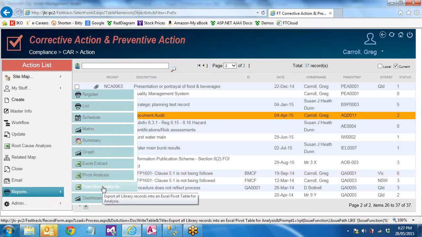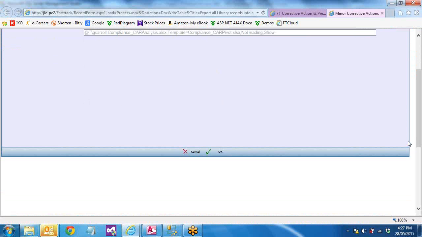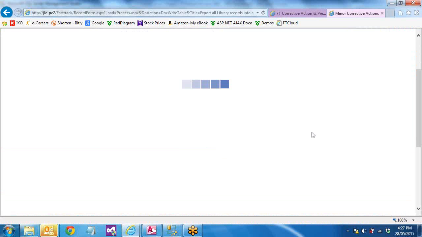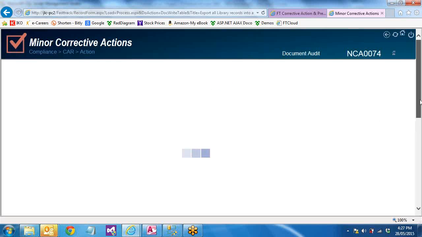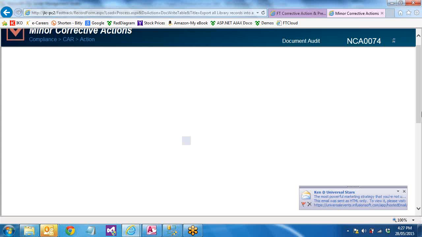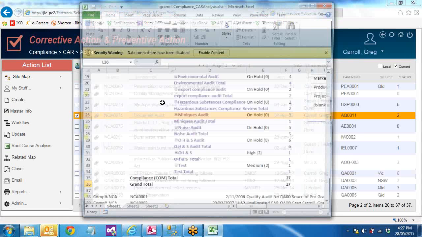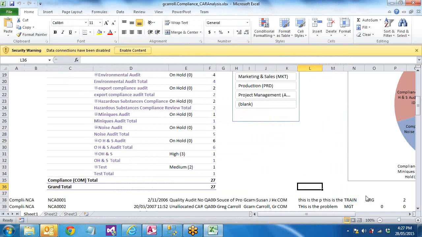Yeah, we are using that separately. So the same thing again, we can generate a dump of your data into a pivot table. Again, the pivot table is based on a template that you can manage and control yourself, so you can design your own pivot tables to analyze your data with. So basically it'll take a snapshot of what's in the system and generate a pivot table for me, which, if you're aware of pivot tables, gives you all that normal functionality.